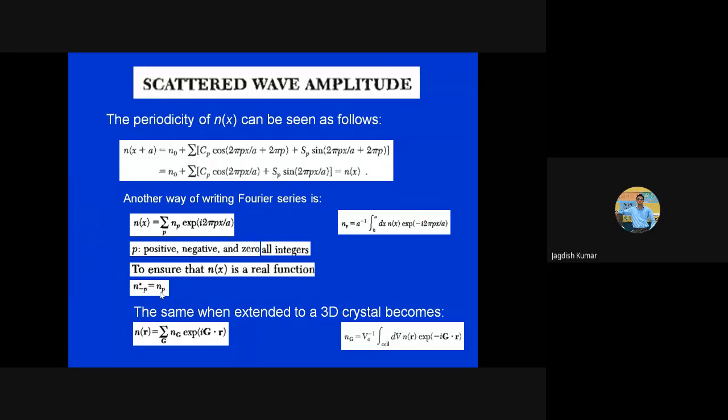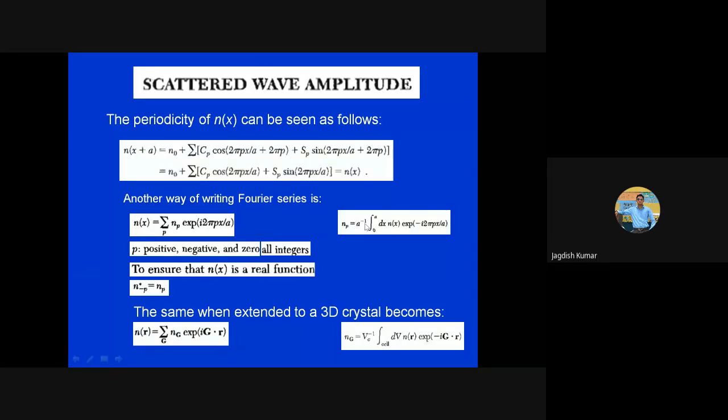derivation given in Kittel. I leave it to you, assuming you are senior and mature students and have done it or can do it yourself. In case you face any difficulty, you can contact me, no problem. Fine. If we put this constraint, we can write down that the value of the Fourier coefficient will come out to be equal to 1 by a in the one-dimensional case.